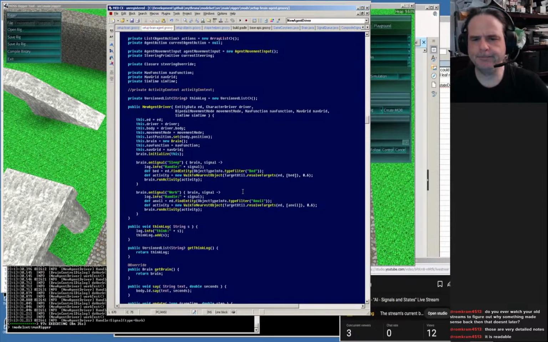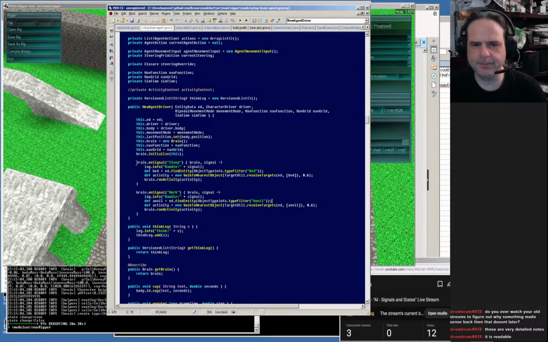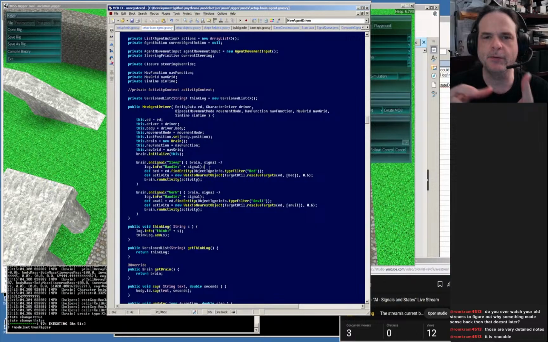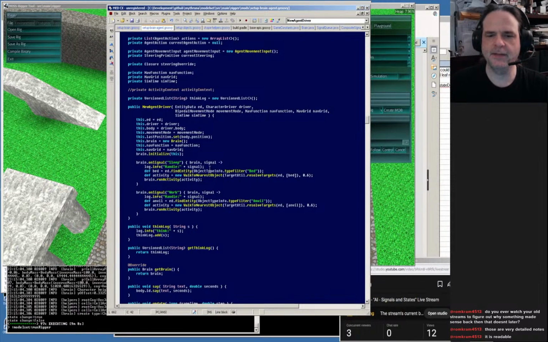Okay, so again, this is sort of the cheating way. What would really happen is we would probably instantiate a sleep activity that used this agent's properties to give the sleep activity some information about the agent, or it could just look it up when it's running. But the sleep activity would use the agent's preferred home, his or her preferred bed, and so on and so forth, to then run a series of other activities. If the NPC, if the mob wasn't already home, it would try to go home, might get undressed, put its weapons away, put its stuff away, and then get in the bed and sleep. And that'd be the activity that runs.